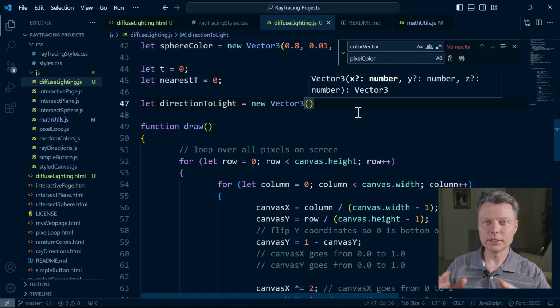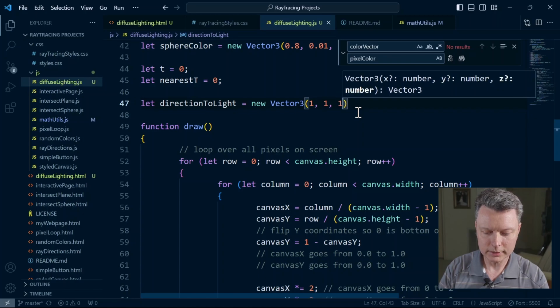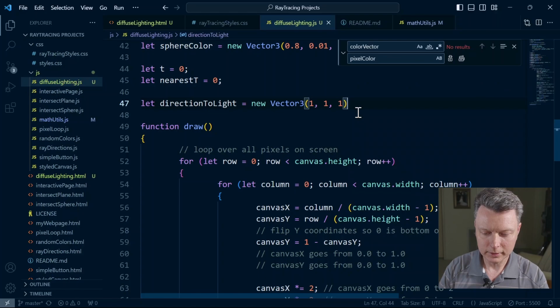If you remember how the 3D coordinates work, x goes to the right, so it'll place it to the right a little bit, and then y goes up, and then z goes towards us, so it'll place it back behind our heads, essentially. And so the sun will be slightly behind your head on the right side and up. That way it'll illuminate the scene from behind our camera or behind our head, and then we'll be able to see the objects. So we're going to give it an x of 1, a y of 1, and a z of 1. And then end that with a semicolon and hit enter.